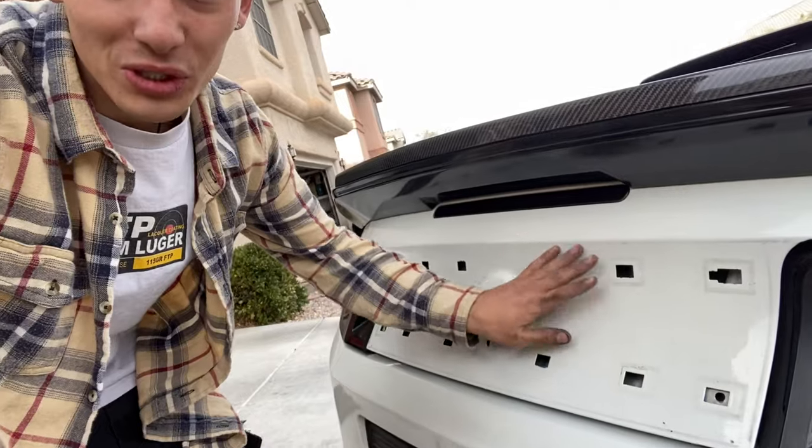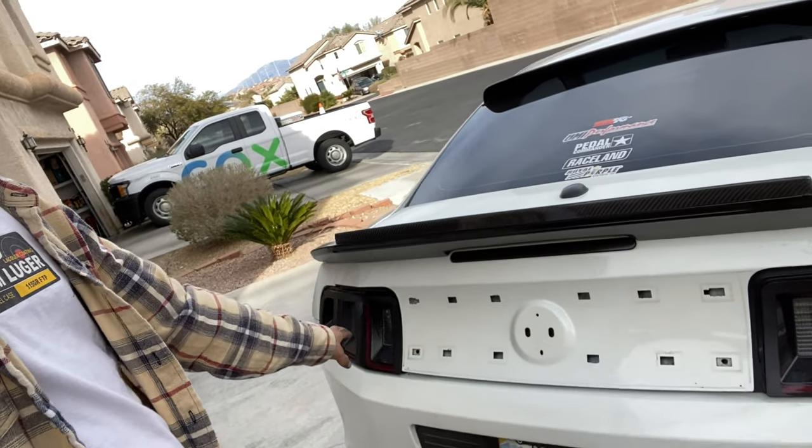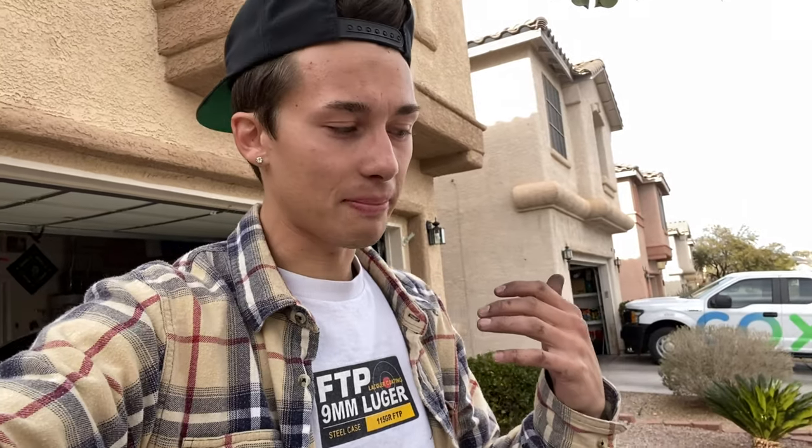I'm not even going to lie — the moment I took off the deck lid, the white underneath actually looks really really good. It flows in a nice way. Even though that's not the route we're going, I just thought that was kind of cool. I've never really seen my car with the black, white, and black all at the same time. It gives it a different effect that I hadn't seen before.